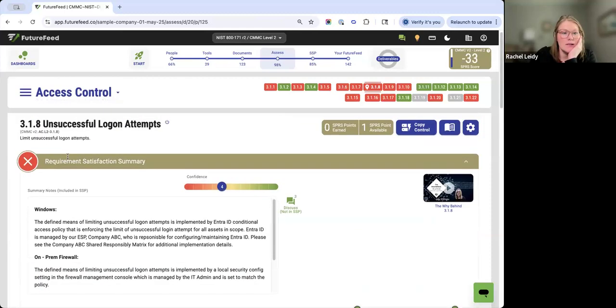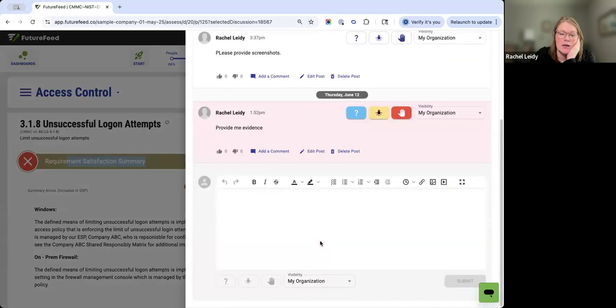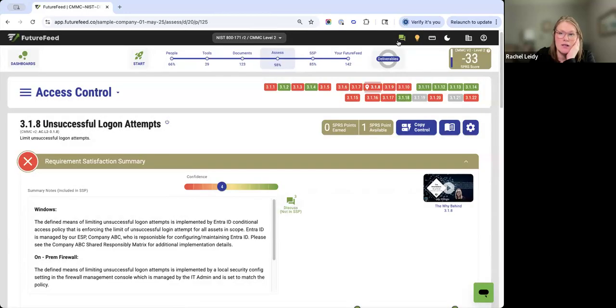Okay, so that's the requirement satisfaction summary area. There's a nice video you can watch, a little bit more about the requirement. This internal discussion area here is connected to this discussion area here, is connected to this discussion area.